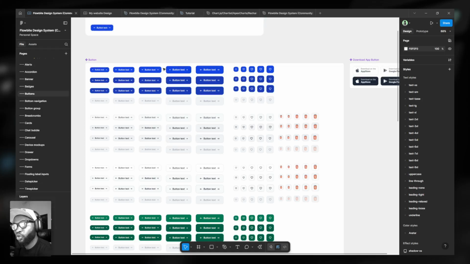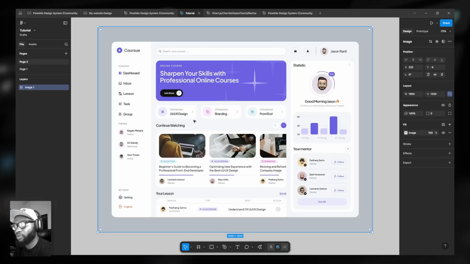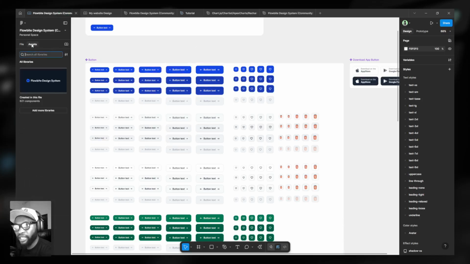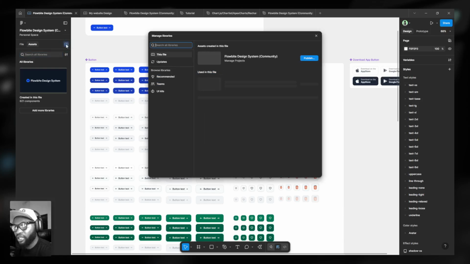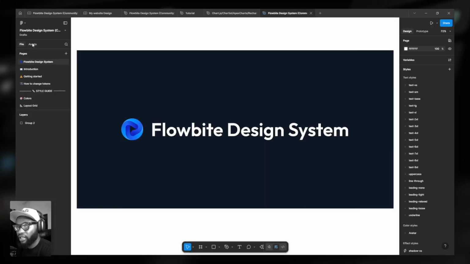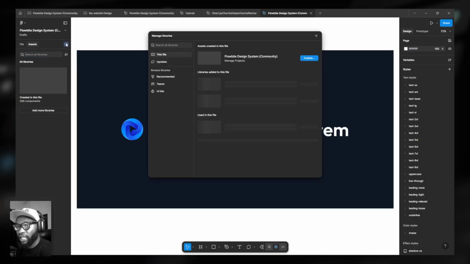So the first thing you would want to do so that you can access it from this dashboard here is you have to publish this design system. So you go to your assets panel here, then you click on the library button here, then you can see manage library, then you hit publish. So I have published this already, so there's no time for me to do that anymore, but you can hit publish here. We can go to this new one that I just duplicated here, which is this, right? Then you can go to alerts, that's assets, sorry. Go to the library button here, then you can hit publish.